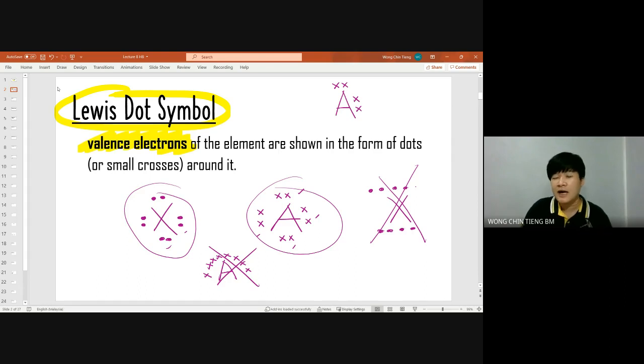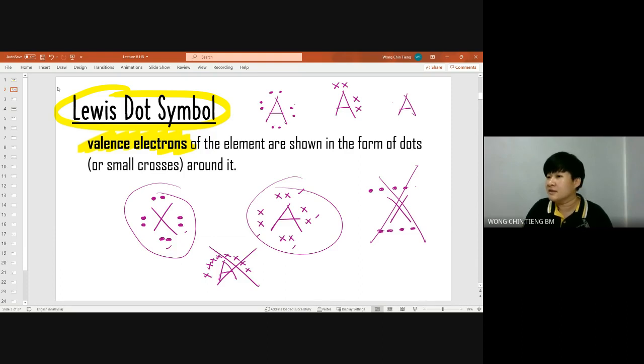Before we move on, important thing, because your dot and your cross right now represent your electron. Jangan hantar kerja kat saya, ataupun quiz, ataupun test like this. Tak nampak apa, betul? Like this. Like this. Get what I mean? Orang tua ni mata tak nampak weh. When it's a dot, make sure your dot is significant and visible. Is that clear? Alright, because the dot right now represent electron. So if you're giving me a dot like this, it's nothing over there.